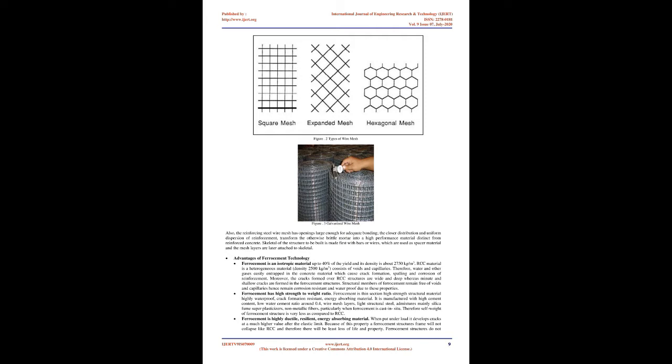This makes ferrocement structures high strength to weight ratio. Therefore, self-weight of ferrocement structure is very less as compared to RCC. In its role as a thin reinforced concrete product and as laminated cement-based composite, ferrocement has found itself in numerous applications both in the construction of new structures and repair/rehabilitation of existing structures.